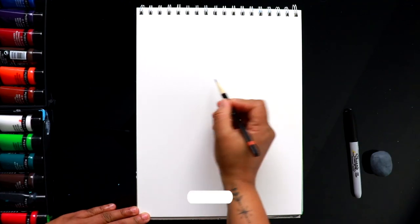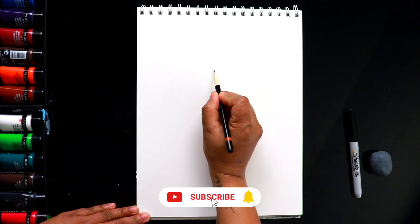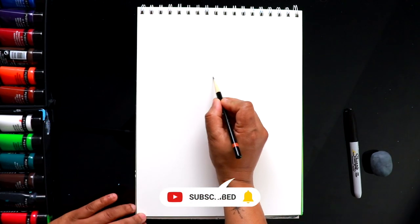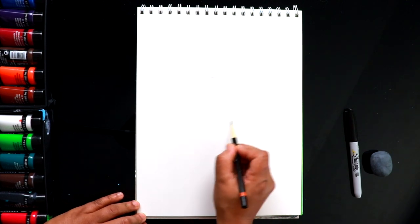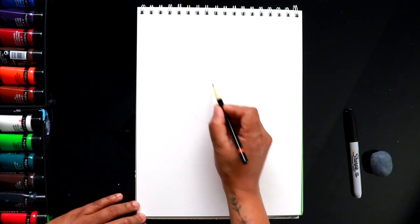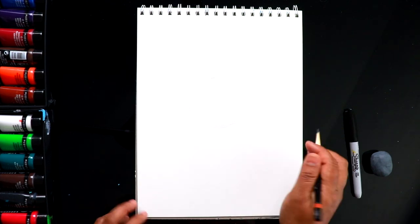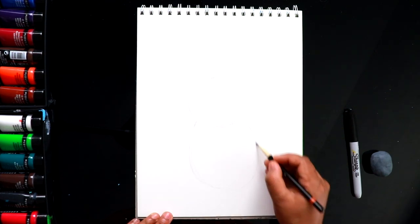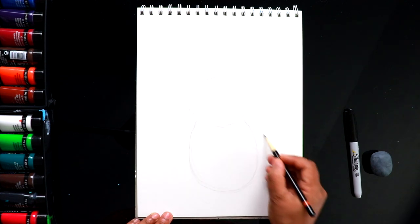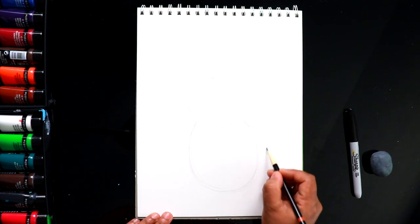I'm going to start with an oval shape. So just leave some gap at the top. Then mark it. Then you can draw a big oval shape for the face, for the head. Then another big oval shape for the body. Two thin oval shapes for the hand.